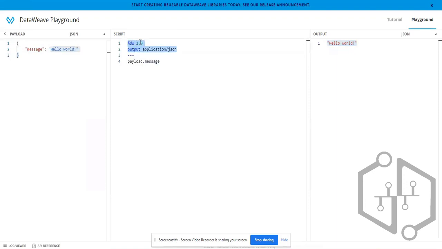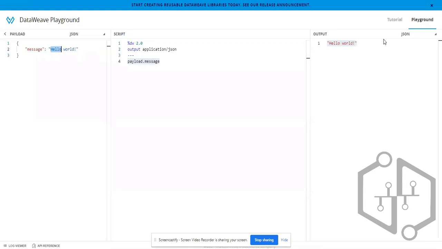Here, if you see, this is the header. I'm saying my output should be JSON, so that I can read JSON, and I'm extracting this from the input. Here the input is JSON and the output is also JSON.